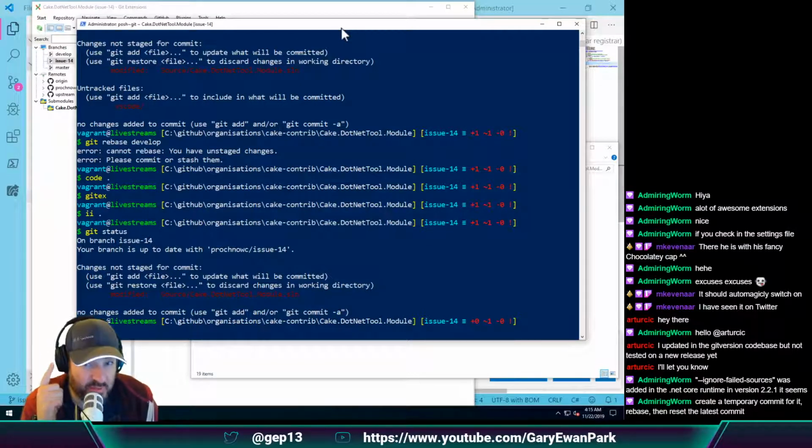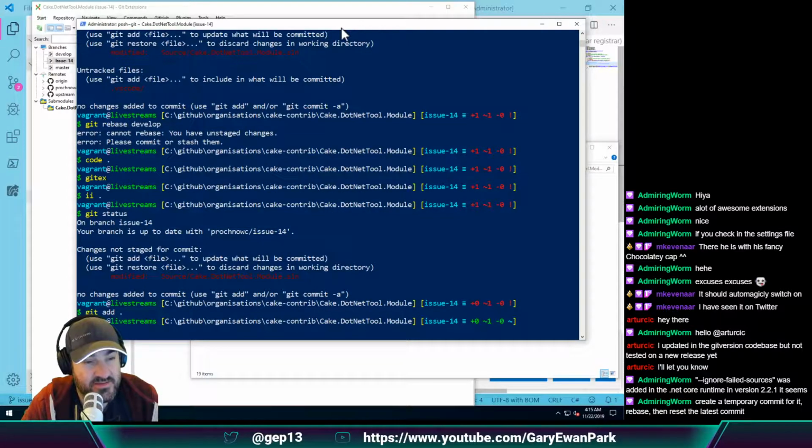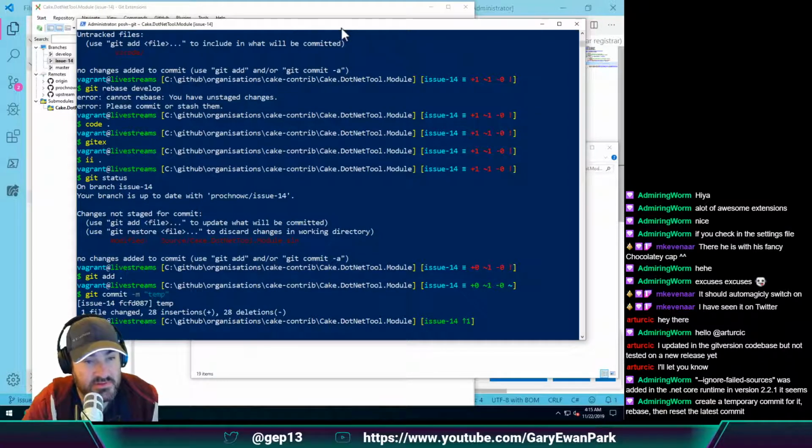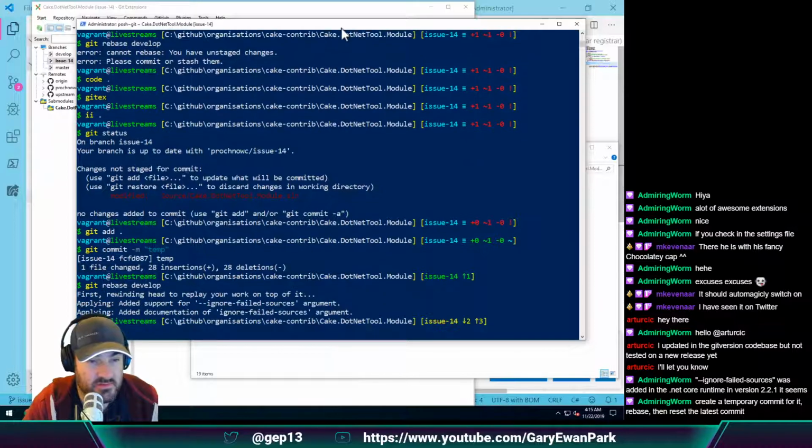So that was the thought that just went through my head, but that seemed a little bit like cheating. Let's try it. Temp. So git rebase onto develop. And then let's have a look and see what it thinks it's now got.